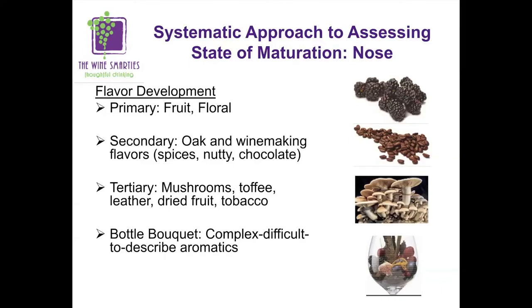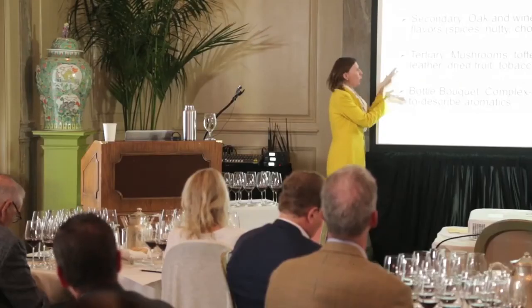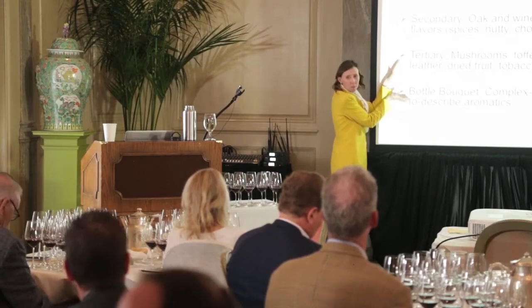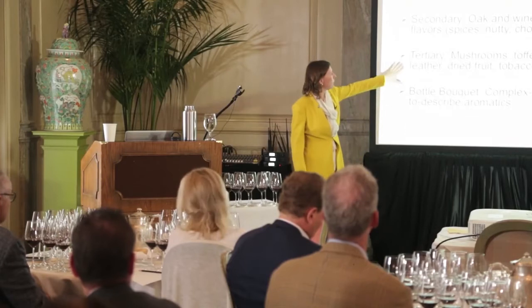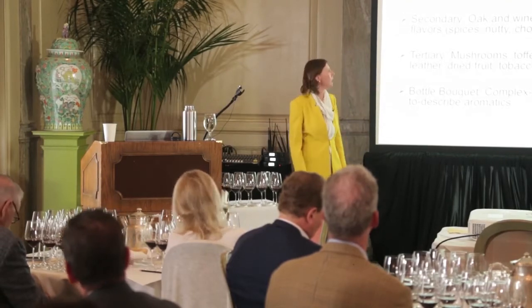So in its youth, you're going to be hovering between primary and secondary. As the wine evolves, it's going to shift to secondary, tertiary. And who knows when that moment's going to happen and how well it's going to go. And then finally, you're shifting from tertiary to bottle bouquet, where you're at peak. But this is a good sign that the wine is probably at least 10 to 15 years old, when you're picking up a lot of tertiary notes. And you'll find that in most older Bordeaux wines.